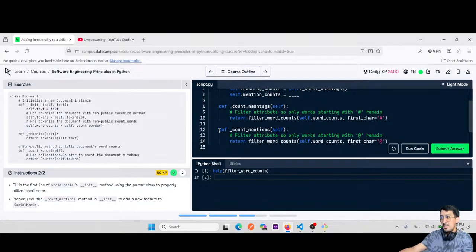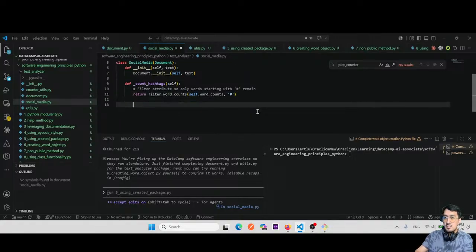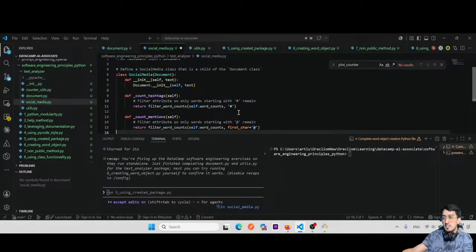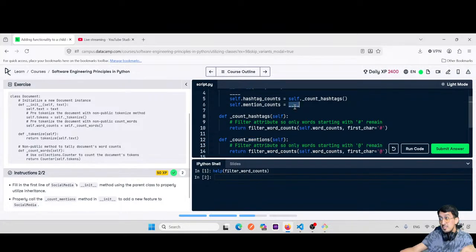So we do the same with the count mentions. And then in here we should do self.count_mentions.